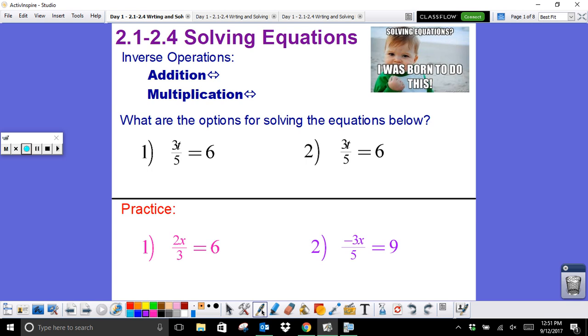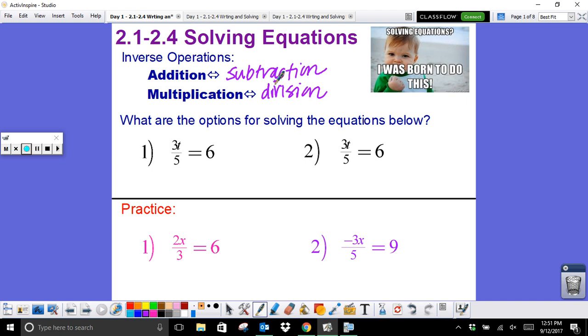And remember, when you're solving equations, if you're ever trying to undo something and get rid of it, you're always going to want to do the opposite. Like, what is the opposite of addition? Okay, well, the opposite of addition is subtraction. So if we're trying to remove something that's being added, we need to subtract it. If we're trying to undo something that's being subtracted, then we add it. Same goes for multiplication. The opposite of multiplication is division. And so that's how we undo those things.